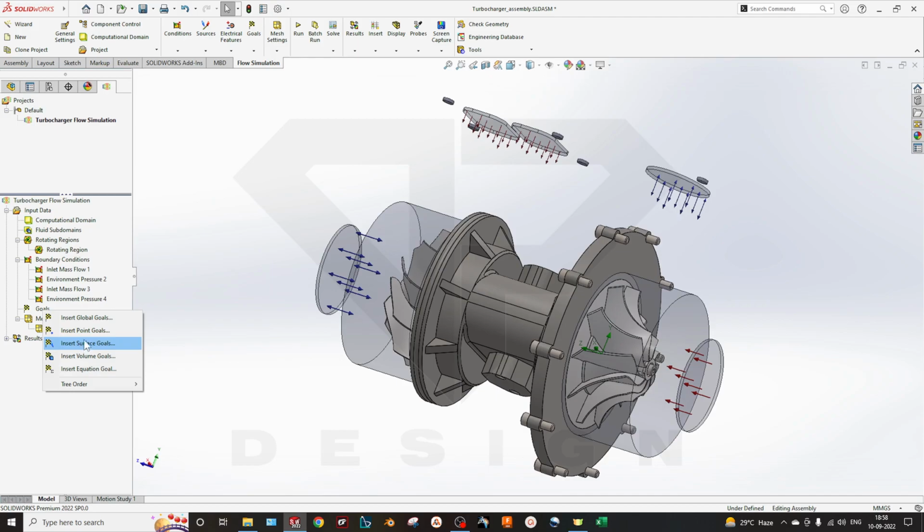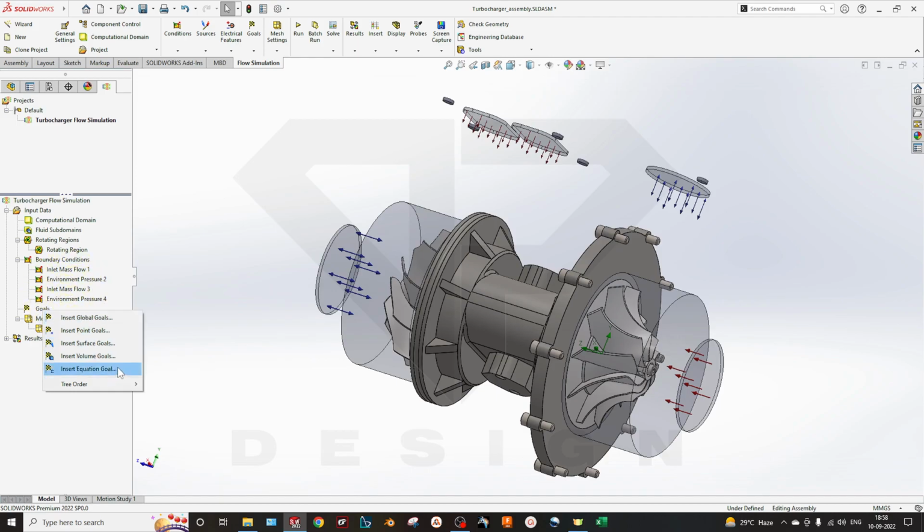You can select the surface goals, the point goals, the volume goals, and equation goals. Also, I explained the equation goals to find the drag force in the last video, and how to make equations. You can make an equation for the turbocharger as well.